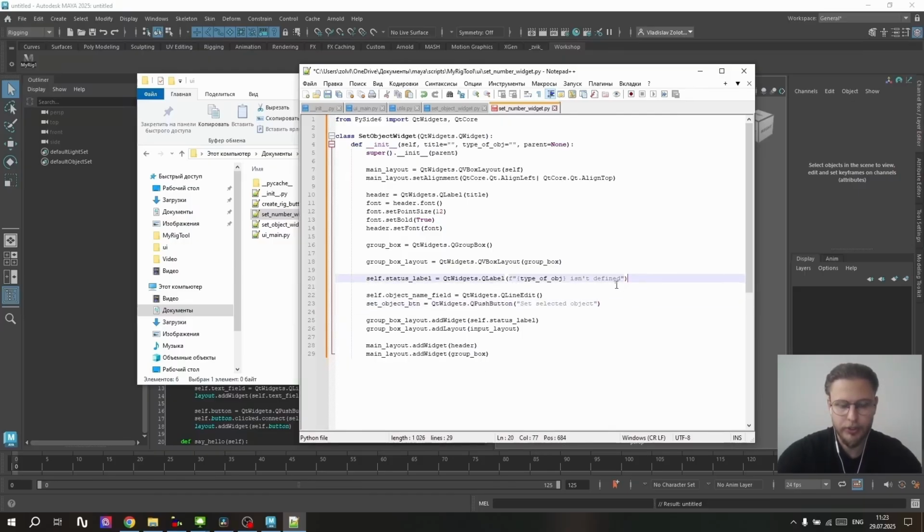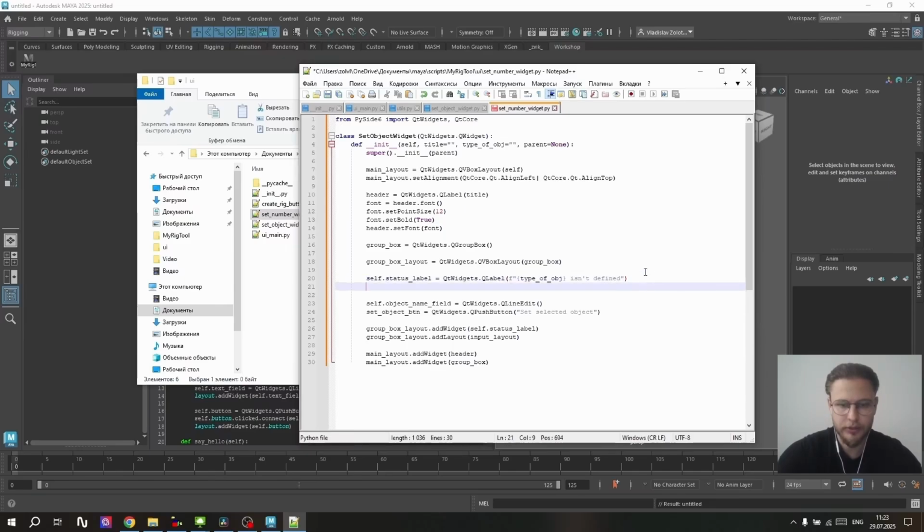Instead, we will add a spin box on this level. Of course, we need to use self. We have to use it as an attribute because we are going to take this number to our final goal from another class.